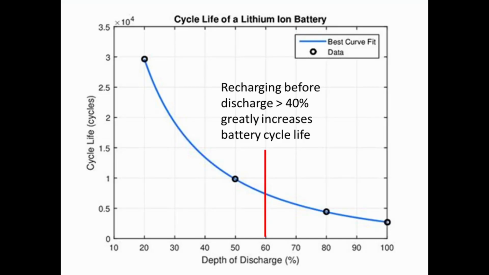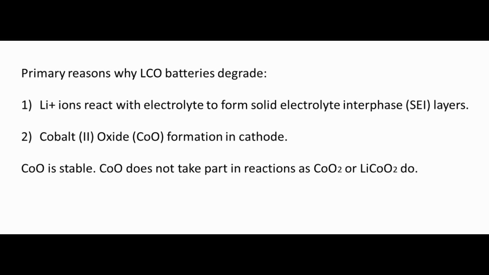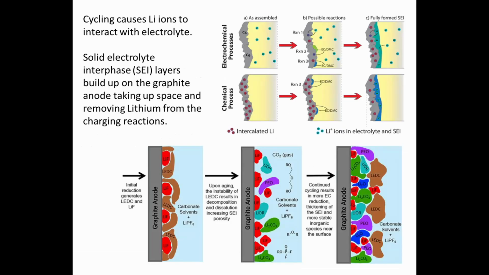Recharging when the charge falls below 40% is better for cycle life than allowing the lithium-ion battery charge to fall to zero. There are many reasons why an LCO battery degrades over time and discharge cycles. One reason is because during charging, lithium will react with the electrolyte and create unwanted compounds. These compounds are called solid electrolyte interphase, or SEI layers. These SEI layers deposit on the electrolyte or in the graphite anode. These SEI layers reduce the storage space for lithium ions in the graphite layer, as well as reducing the total number of lithium available for carrying out charging and discharging operations.